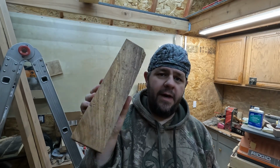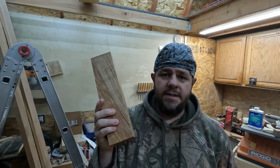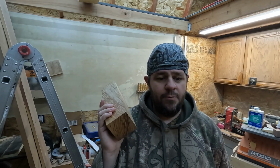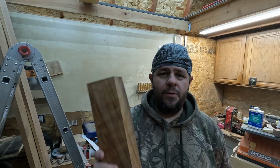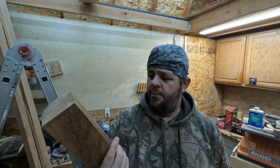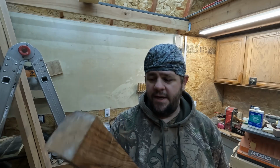Anyway, today's project, we're making a peppermill out of a piece of Hawaiian Koa. This is one of two pieces of Koa that I have, making a salt mill, peppermill set for my wife for Christmas. Koa is an incredibly beautiful wood and it's really expensive and really hard to get your hands on. So we're going to try not to screw it up, but this is going to turn out, I think, really, really cool. I can't wait to see how it turns out.